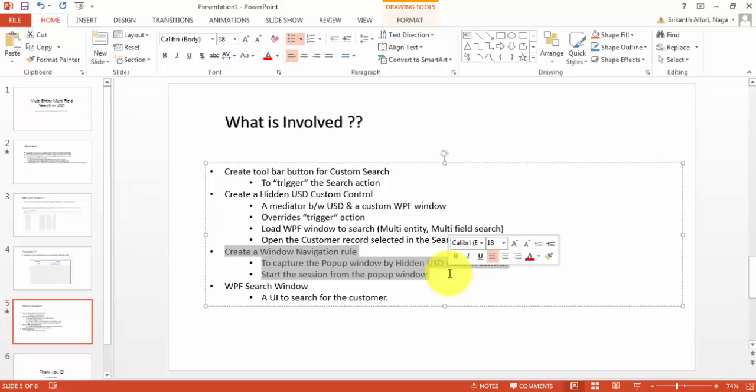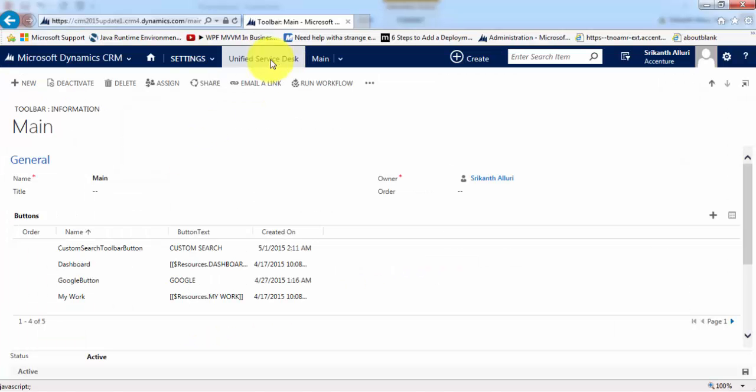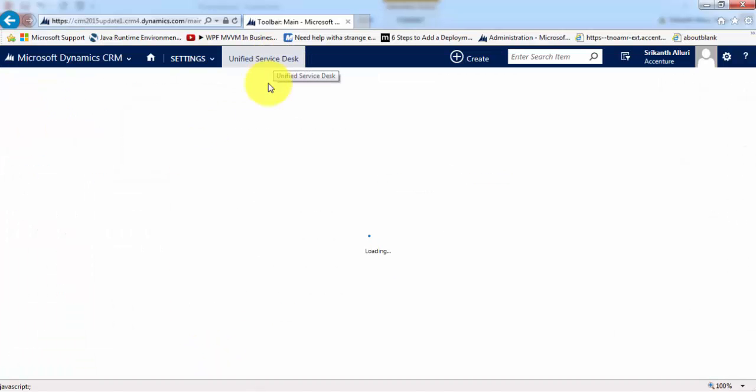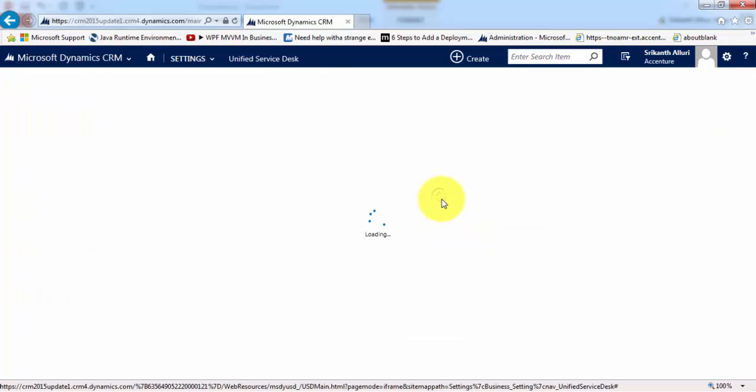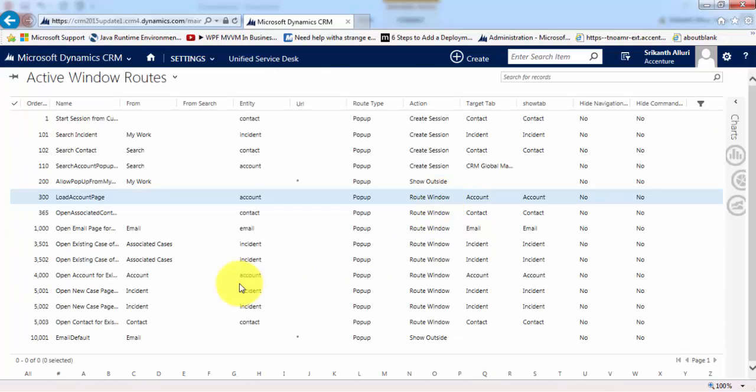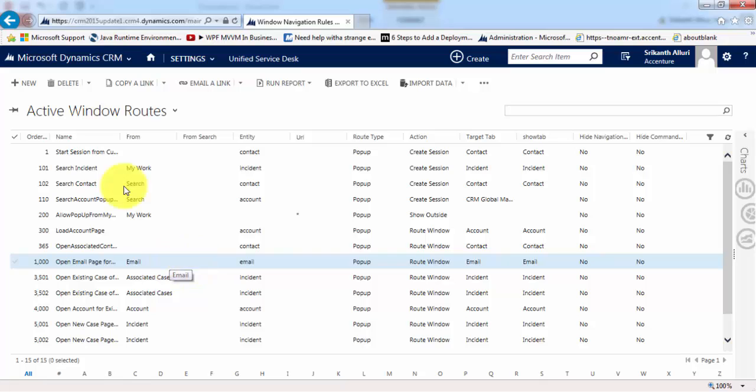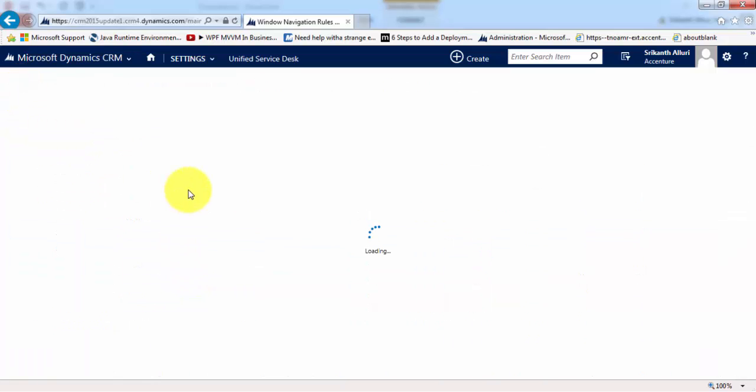We need to create a new window navigation rule. And anyways, yeah, we have already done this search window also. Now I'm going to create a window navigation rule that would actually trigger the session. The invite service desk, if you go to window navigation rules, I'm going to create a new window navigation rule over here.